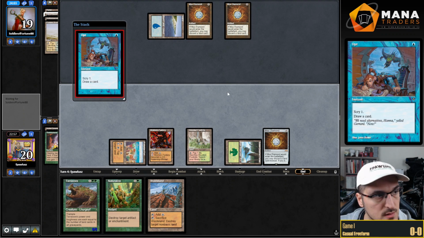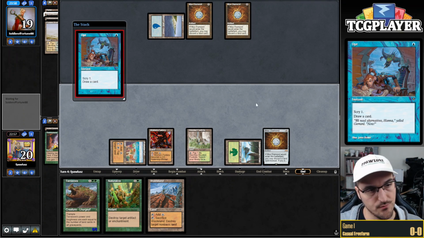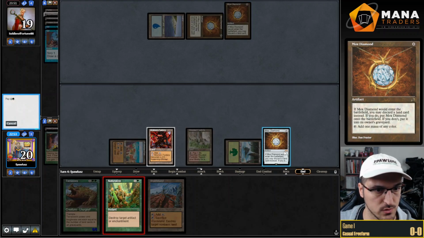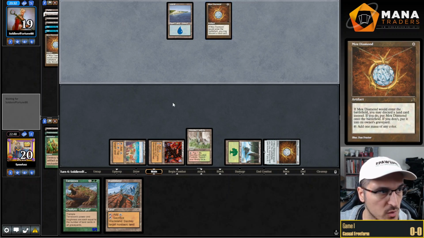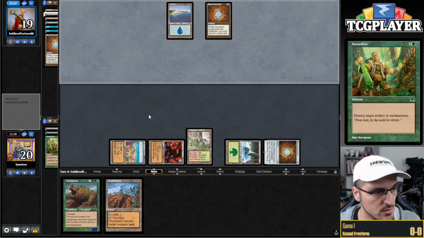Or if he's casting up here, if he impulses or something, then I'm just gonna blow up the Mox now, while he's tapped out of counter spell. Opt. So I'm gonna wait until he makes a choice. And now I'm going to naturalize the Mox. He's playing around Wasteland very cleanly, with City of Brass and Undiscovered Paradise being the lands that were pitched to Moxen.